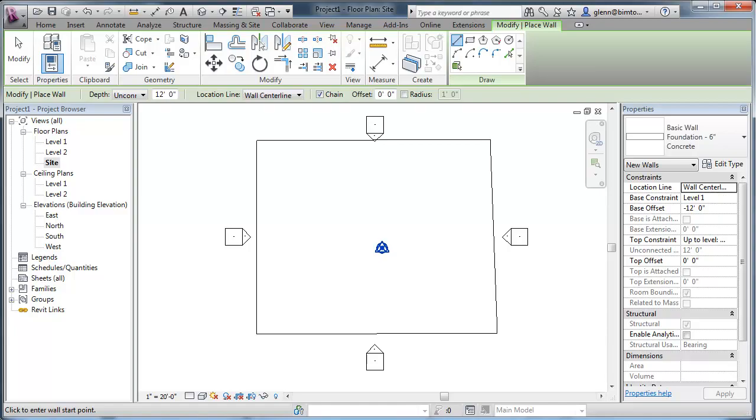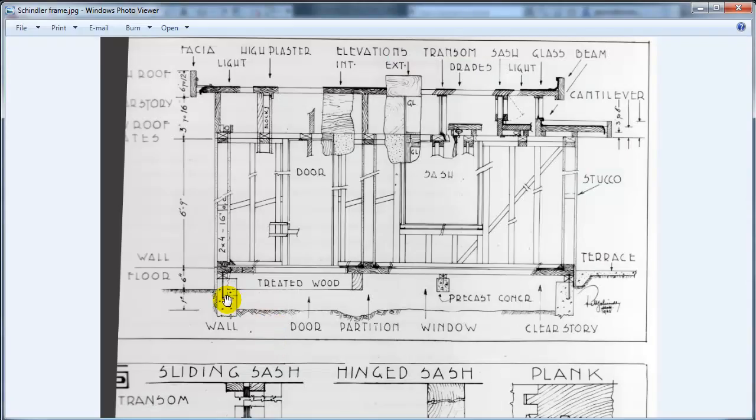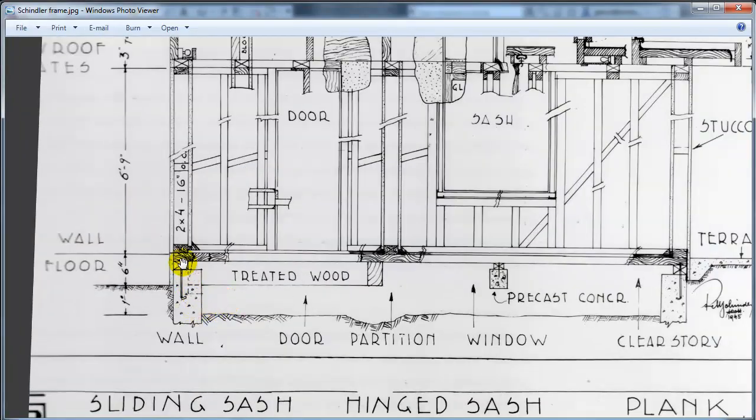If we go back over to the detail, we'll see that for that foundation wall, if we count the planking, which is going to be the subfloor, and that's what we're going to use at the top of level 1, which is minus 1.5 inches, an inch and a half for the base plate there. It's going to be about 3 inches down. So the top of our foundation wall is going to be about 3 inches below level 1. Below that is really just however deep we're going to go, maybe 2 feet deep, something like that.